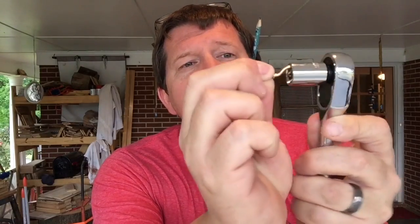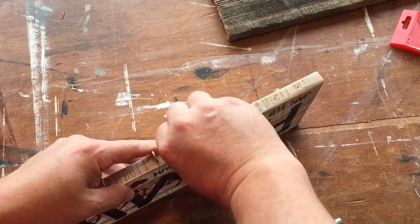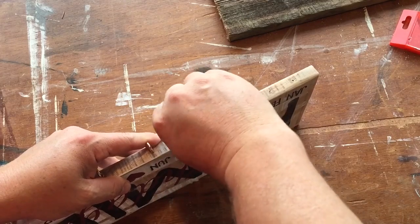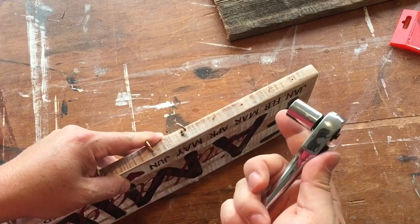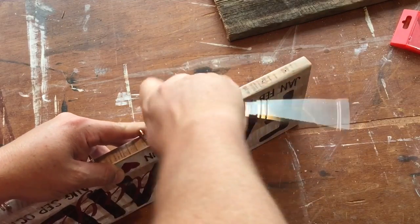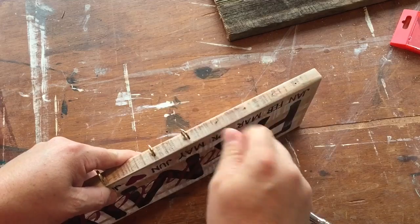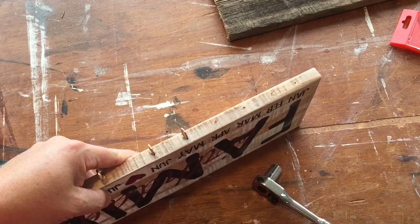And this fits right in there. So we'll just take that and wrench that thing down, and that way it saves my fingers. When it gets down to the end of it, I'll adjust it and finish it right off. I'll just take a hook — I've pre-drilled some pilot holes in here because I don't want to split my board. Get this thing started, just takes a few rounds to get it going. I want it good and straight. Take my socket wrench, fit it down over it, turn it a few times until I see the shoulder of that hook come down close to the wood, then stop. Then I can finish it off by hand and move on to the next one. Easy.